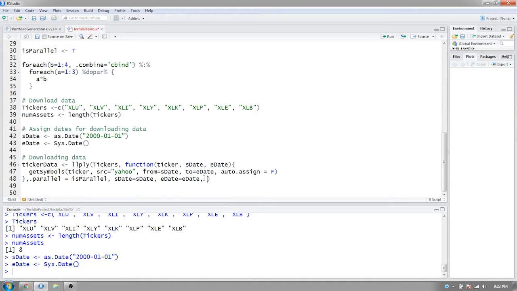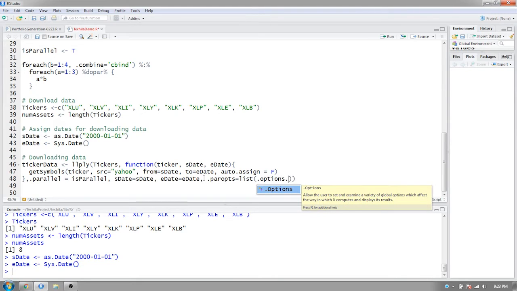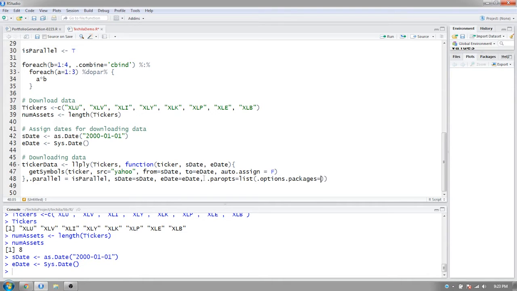And then we're just going to pass in a few parameters here. This is real important: make sure that whatever you're doing in the cloud, the instances that you're spinning up have the same packages. So if you're running something with plyr and quantmod, which we are, you're going to need instances with those packages installed. Otherwise, it's not really going to know what to do. So we're just going to tell it that. We're going to say plyr and quantmod. Okay? And now we're ready to go.